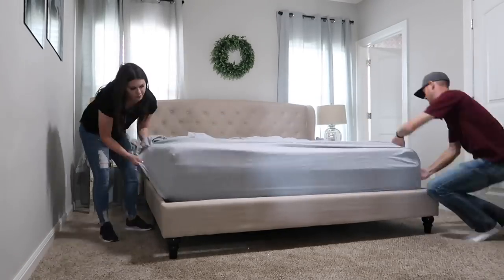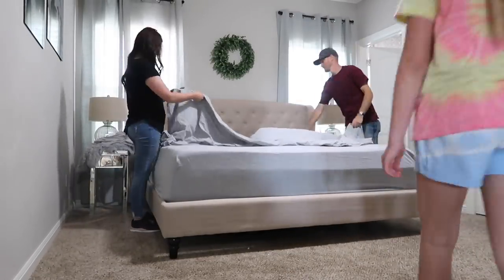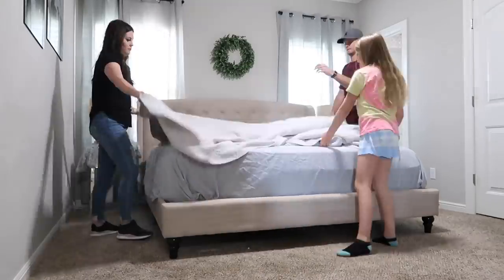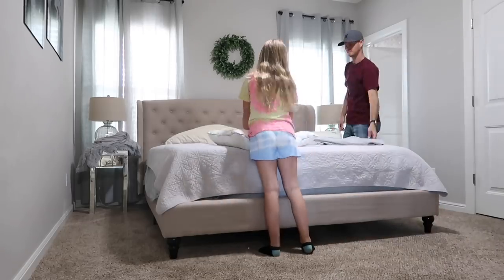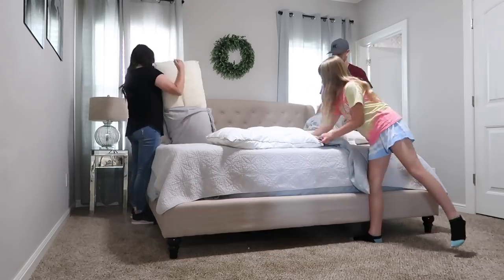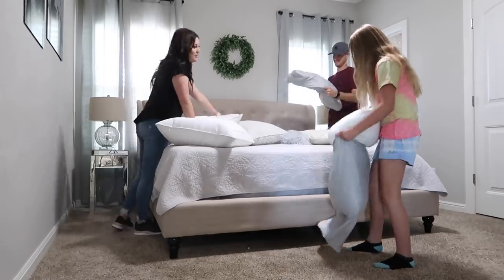Now we're gonna just start putting our bed back together. Luckily, our sheets have tags that say top or bottom. I find that really helpful. I feel like king size sheets and comforters are almost like a square shape, so they're hard to know which direction. You can tell we're all bored just stuck at home, especially when Savannah wants to come help us make the bed because it's just a different activity to do. I thought it was so funny. I'm not gonna lie, I was so tired by this part of the day. We'd been outside, I'd been doing laundry, I'd been cleaning, I'd been filming. You're gonna see me here in a second and I just pass out on the bed because I'm so tired.